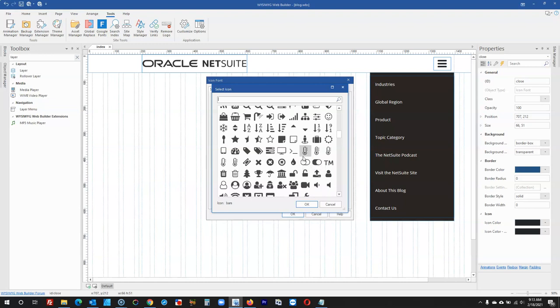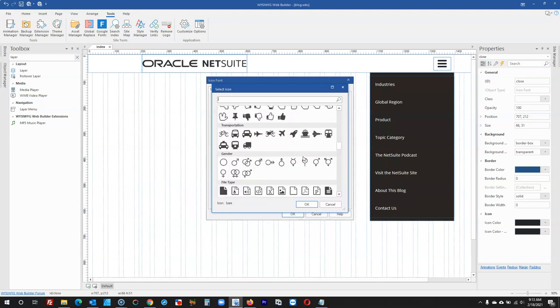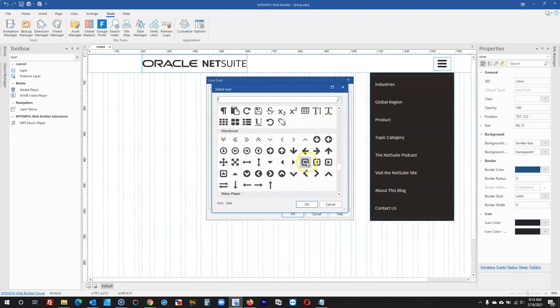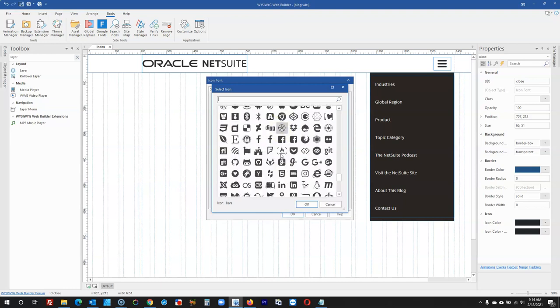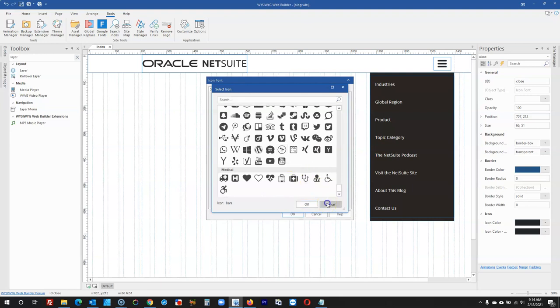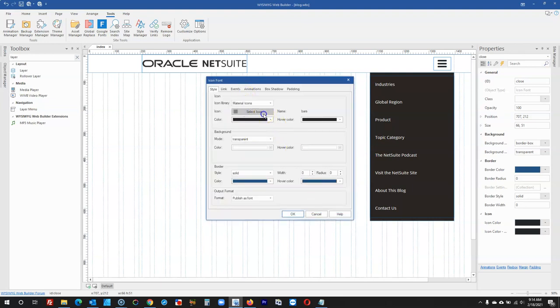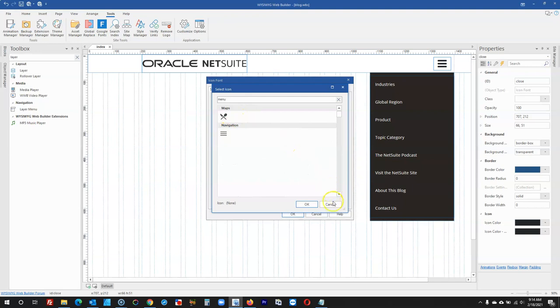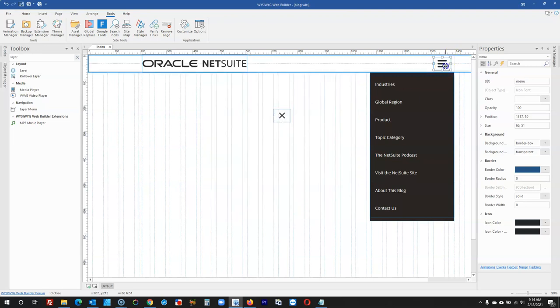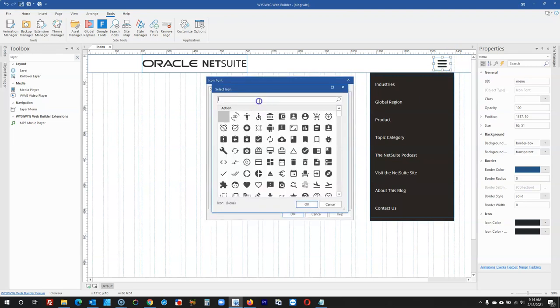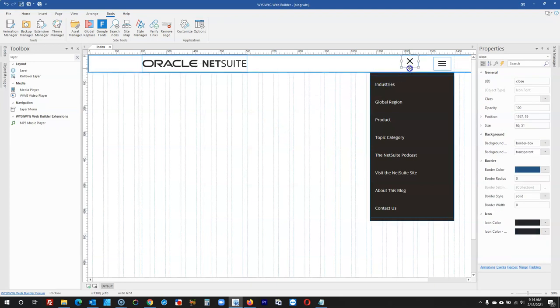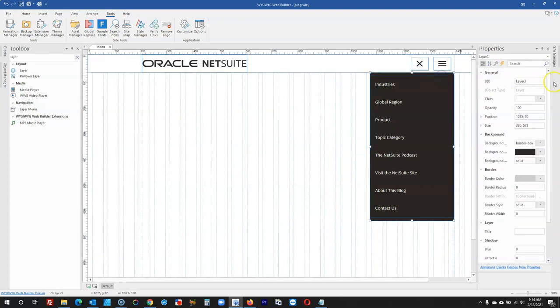I think at this point I was going through the wrong set of icons, so I had to switch from Font Awesome to Material Icons, that's from Google. I was still going through, and I noticed I wasn't going to find what I needed here, so I left this part and proceeded to Material Icons. I searched for close and found it. This is the menu, so it meant I was going to get that for the close as well. I selected close, then went back to Font Awesome, changed that to Material Icons, and searched for menu to change that, because this has tiny bars compared to those of the Font Awesome icon.